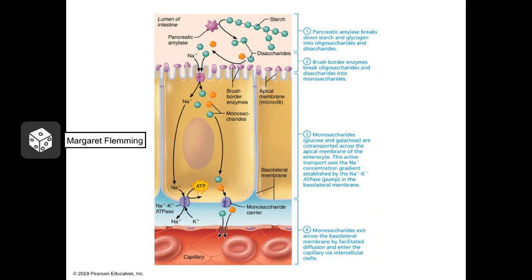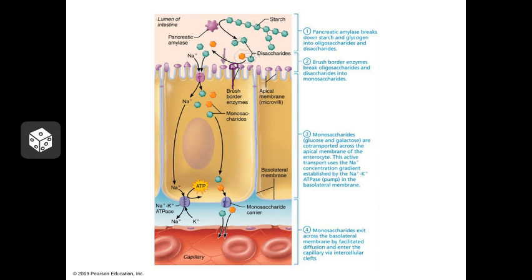All right, let's take a closer look at carbohydrate digestion and then absorption. So here at the top, we see how our oligosaccharides, disaccharides are going to be broken further by pancreatic amylase. And our disaccharides then will be splashed up against the brush border. Within the brush border, there are membrane-bound brush border enzymes.